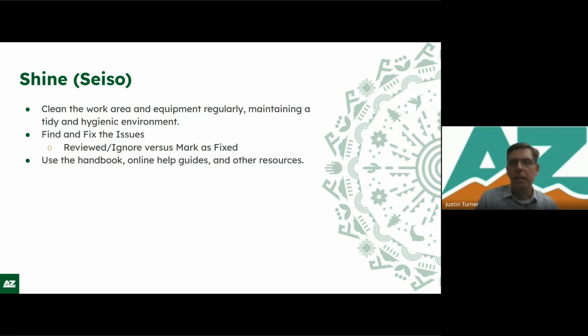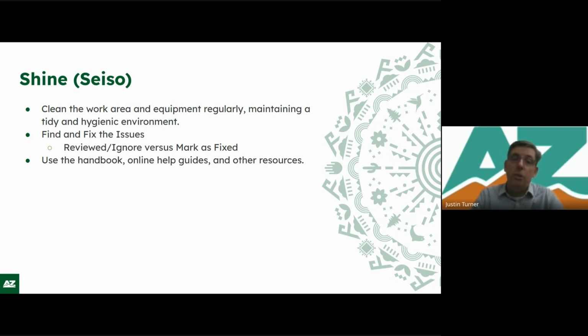When you're working on shining your environment, doing the fix, we recommend and ask that you please use all the resources that are available. Read through the handbooks, understand the check, have a standard work checklist. For what we have in the handbook right now, we have standard work checklists for everything. But there are lots of online help guides. We've got the videos, and we're going to start producing more videos for you to see. There are lots of resources to help you as you're working through. But I would say the most important resource is your own team.